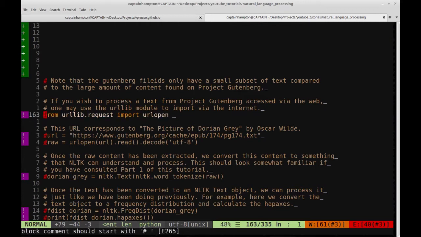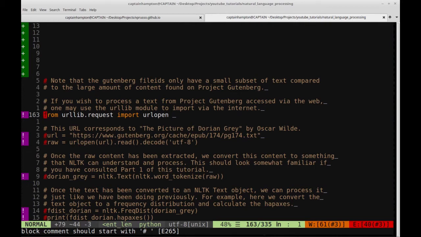And what we're going to do to access that information is use urllib. This module will most likely be installed on your machine. If not, go ahead and run pip install urllib so that way you can follow along with this. This will be used to navigate to the website where the text for a given book is located.